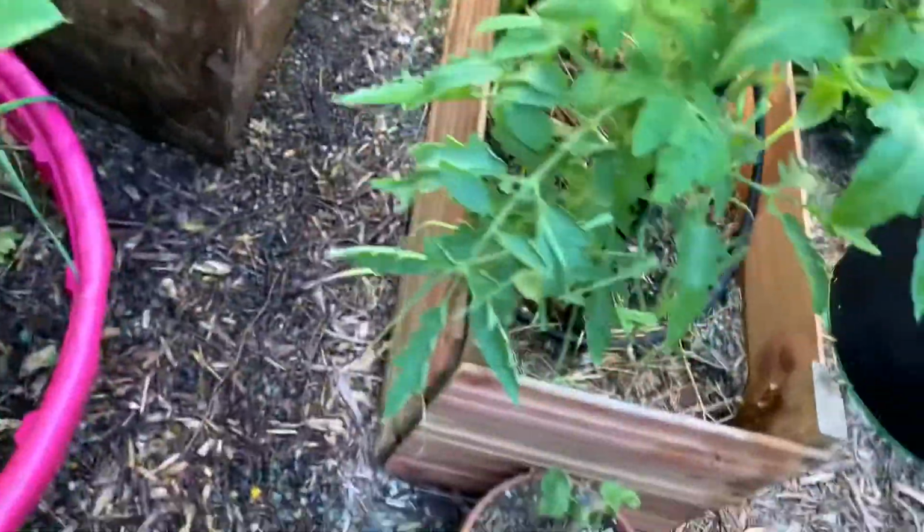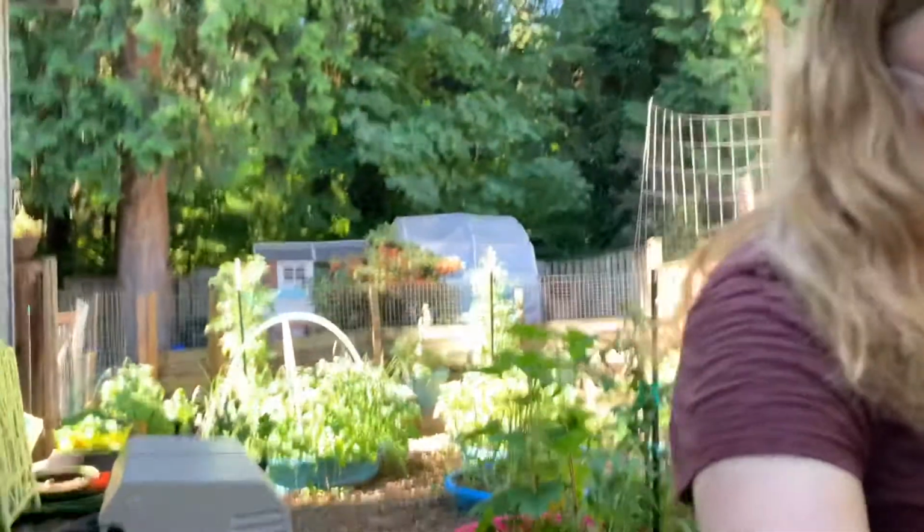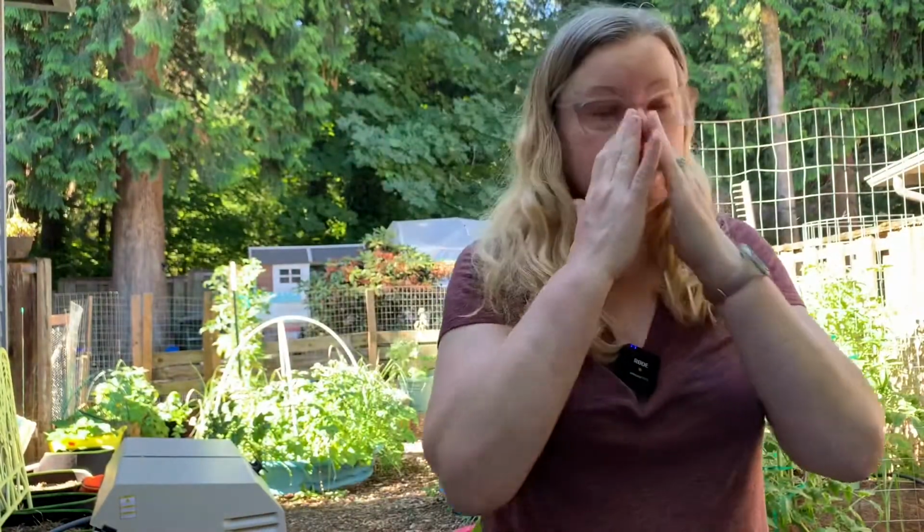Alright, you guys, it's already 100 degrees out here. I just thought I'd let you see something real quick before I went today. We have some curling of our leaves over here. You can see that. Don't worry too much about that if it lasts for a short period of time. Already starting to drip, guys. Don't worry too much about that, because what that means is the plant is stressed. Of course, it was 109 degrees yesterday.